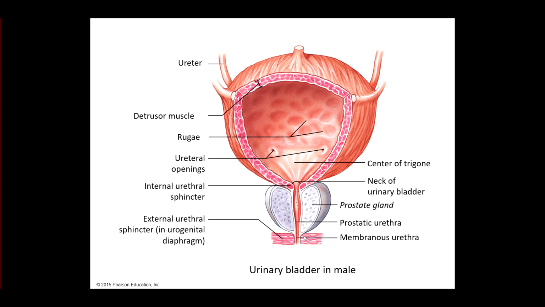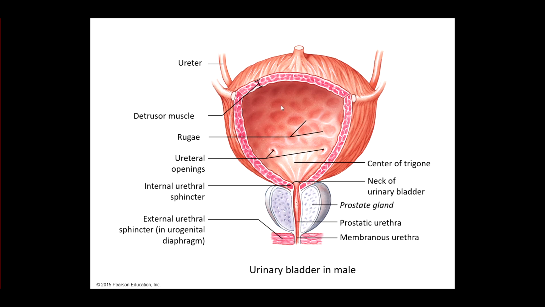This smooth muscle here, I'm sorry, this is now skeletal muscle. This skeletal muscle here and here is the external urethral sphincter. This we have conscious control over. So let's say a bathroom isn't handy, right? This muscle can contract and hold the urine, right? So this is the internal urethral sphincter. It's in the neck. And then in the pelvic floor is the external urethral sphincter. This is voluntary control. We can control that until it's appropriate time to go find a bathroom.